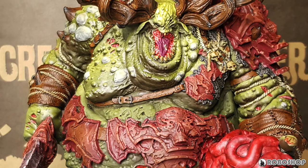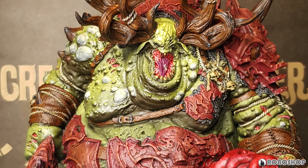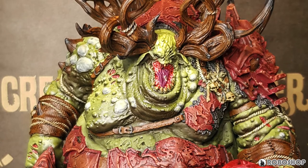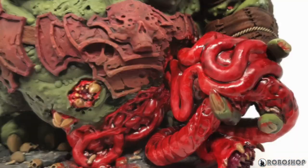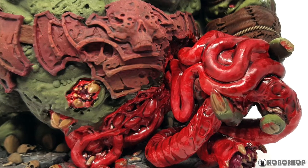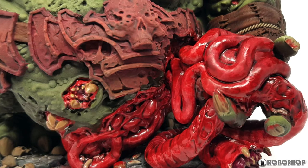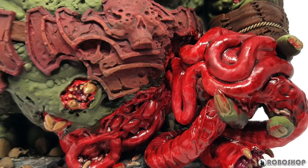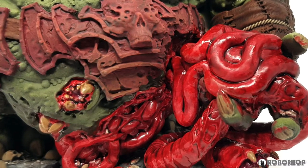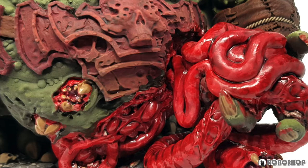For the wounds and the guts, I tried to do the same thing as on the Great Unclean One, where I painted them Screaming Skull first and then washed them several times with thinned-down Mephiston Red and Carroburg Crimson, but it didn't work as well because of the shape of the guts. The guts were also the only thing on there that was annoying to paint because those two worm things are really hard to get to on the inside once you've glued the arm on, but I wanted to do the wash on all the guts at the same time to make sure they matched, so I glued it all together first. With hindsight, I'm still a bit torn about the way these guts look — it's reasonably realistic, but also not very interesting.